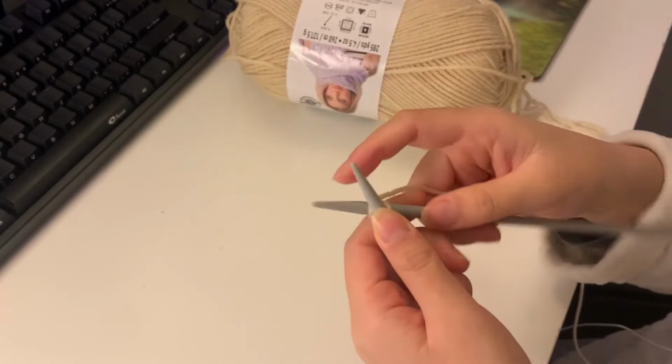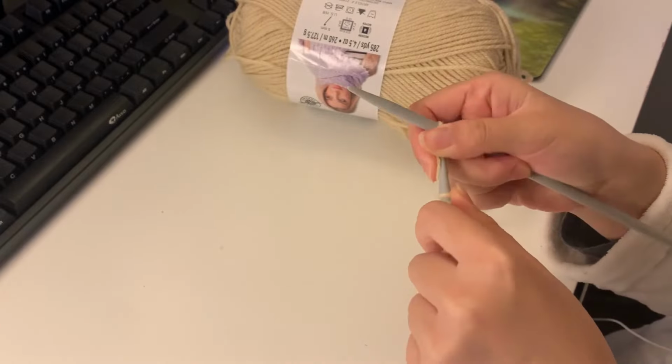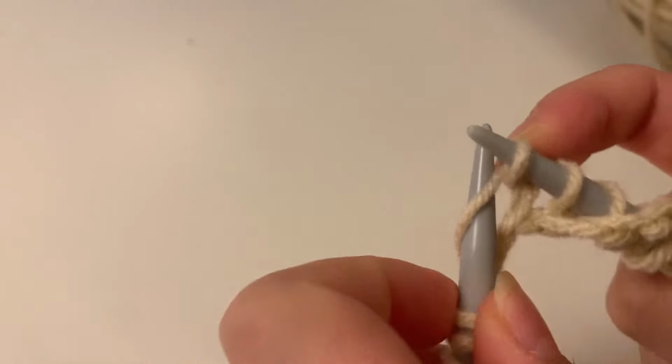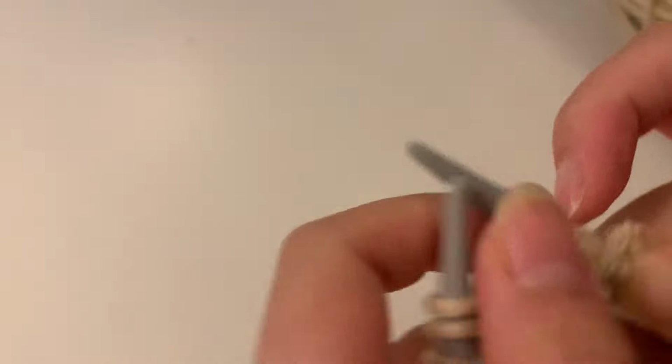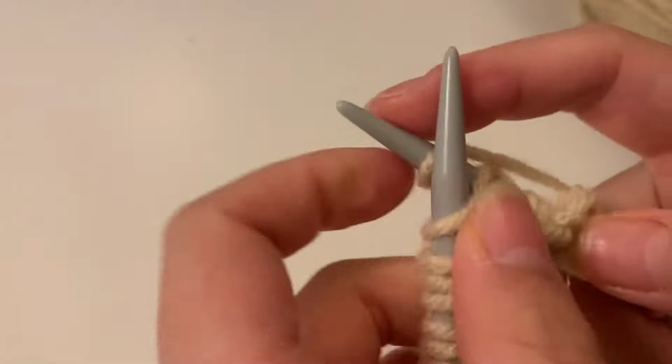So quick rundown on how to knit. I'm just going to put my needle through my stitch, loop my yarn over, loop that stitch out of my other needle, and just repeat the process all over again. I definitely don't follow the proper way to hold my needles, but this is just what I'm used to. I feel like you can just do whatever style works for you.